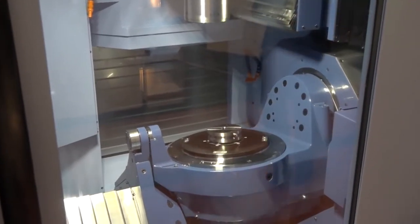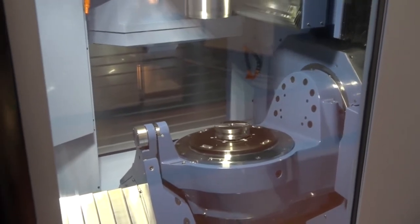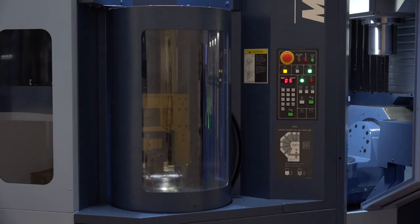Okay, now 5-axis machines, loads of them in the marketplace, as we both know. Matsuura, this is a premium quality 5-axis, isn't it? It is, but it's had to be built to a very high standard because we're looking at unmanned running, and with 32 pallets on the front of the machine, you've got to be able to let the machine run unmanned for as many hours as you can. Our customers do that from a very early stage of their installation, and reliability is key. If you don't have reliability, you have a machine that is set up to run, but you have to have a man in front of it, and that's not a good investment.